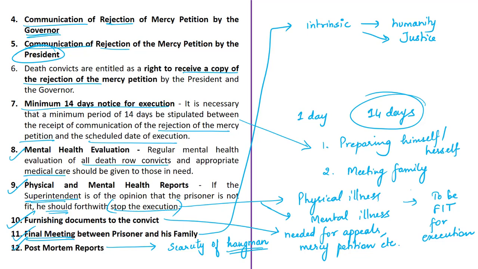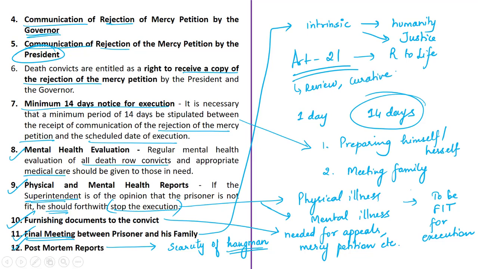Many legal experts have agreed with the Supreme Court guidelines on safeguarding interests of death row convicts. However, the central government has sought the court to modify some guidelines, asking the court to cut short the time available for death row convicts to seek legal remedies and to modify other aspects of the guidelines. The court observed that access to post-mercy judicial remedies is implied under Article 21 and therefore becomes part of the right to life of the convicted prisoner. The court did not specify time limits for filing review petitions or curative petitions, and the central government's request will include additional guidelines on these matters.